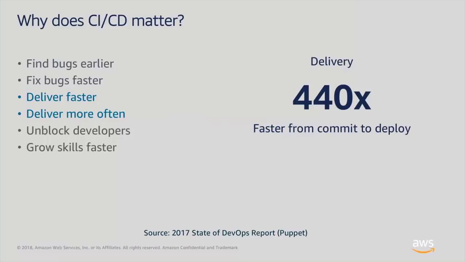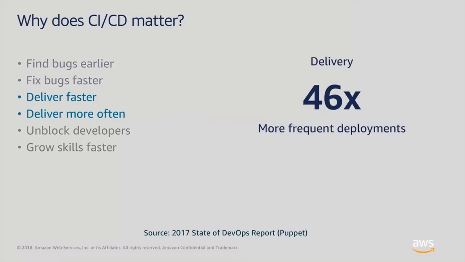So the idea is you can get code out more quickly, and because of that, you can actually deliver more often. And by virtue of that, you can deliver more features and capabilities to your end customers, hopefully meeting their needs. And as you can assume, this is probably pretty important for most companies. They want to be able to deliver on their customers' needs and provide more value to them as quickly as possible. And they can deliver 46 times more frequently.